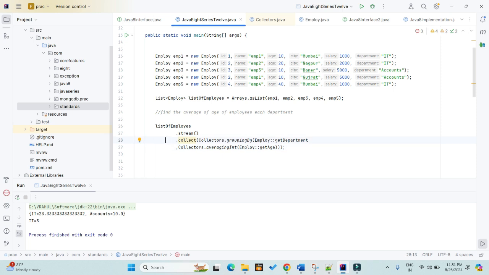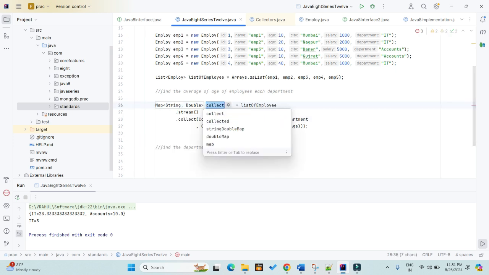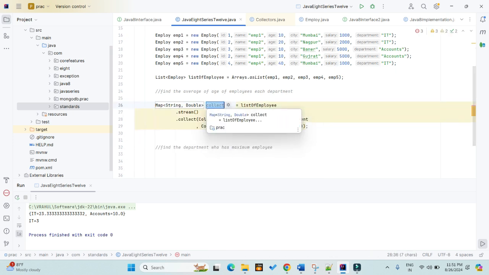Now let me define a variable over here. I will just rename it with a map of employee age with average age, employee grouped by department.